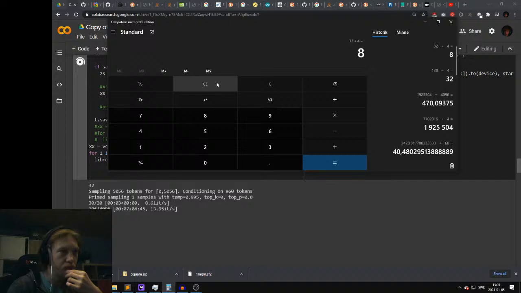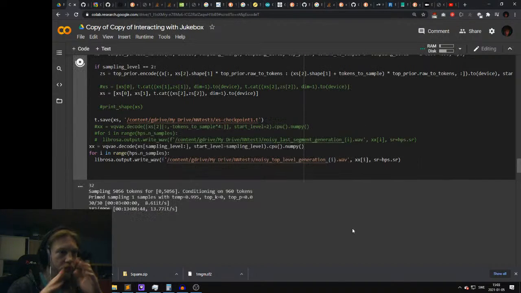Does that line up? Yes. Good. I'm understanding more and more of Jukebox the more I use it. Hopefully.